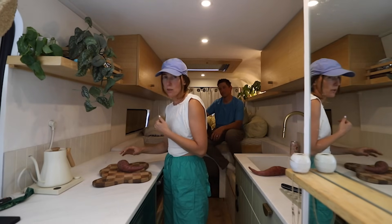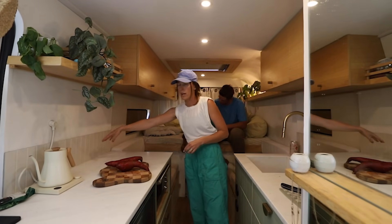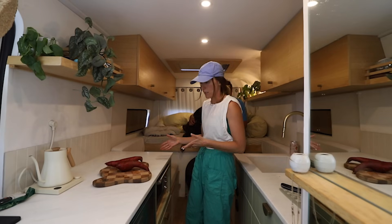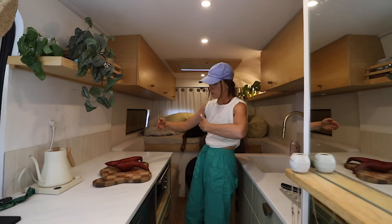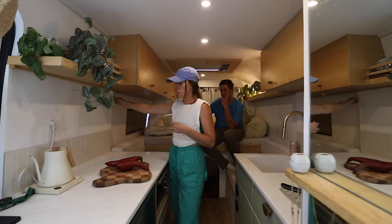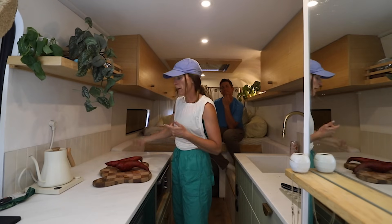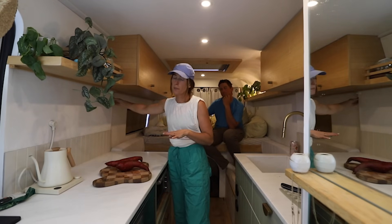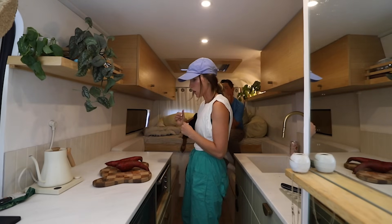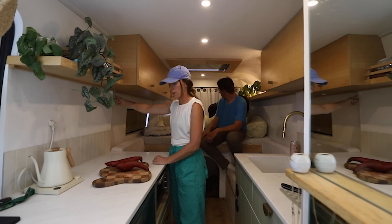We've got our toaster oven here, and behind it is my little beauty cabinet. We made this because we wanted to maximize space — the toaster oven was only so deep, so we put a shelf behind it that pops up, which is pretty cool. When we roast something at a really high temperature for a long time, I'll pop it up so stuff doesn't get warm in there. We do have a fan that extracts the heat so it doesn't get super hot, but it's probably for the best.